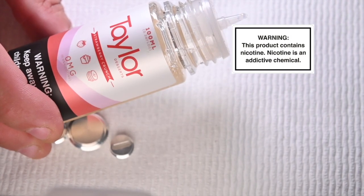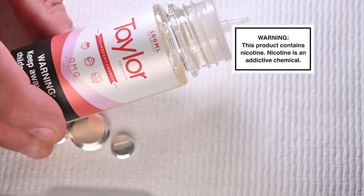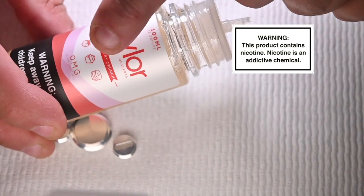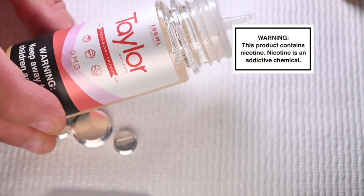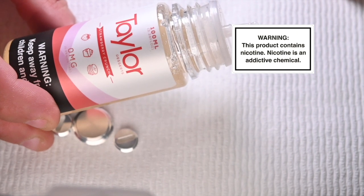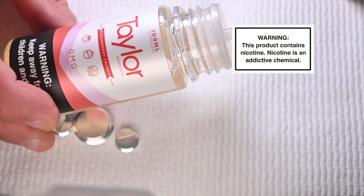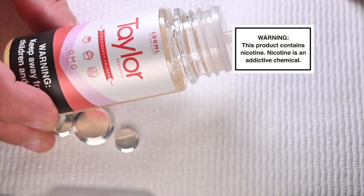So I'm using Tailored House e-liquid to fill my squonk bottle. I love Tailored House e-liquids. This is the strawberry crunch flavor. It says it's a strawberry iced cupcake with pancakes, it looks like, on the logos there. I don't taste any pancakes at all. I just taste deliciousness. It's just one of my most favorite flavors I've ever had in 4 years. I've been vaping it constantly in 4 years.